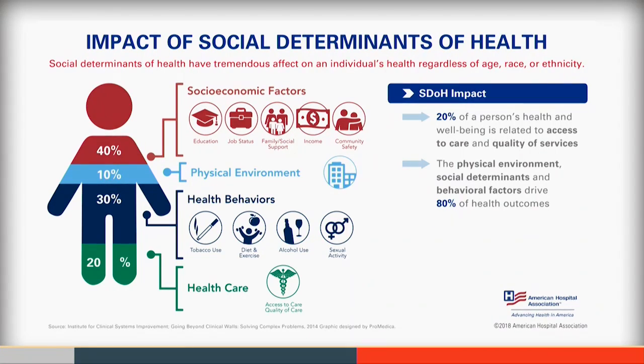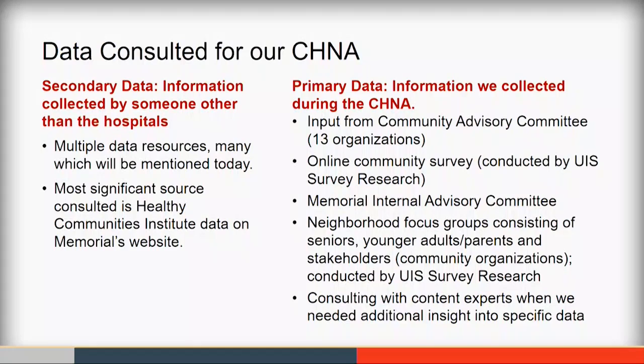So there are healthy behaviors like tobacco use, diet and exercise, alcohol use, sexual activity, the physical environment, the air pollution, is a community walkable, are there parks, is it safe? And then the socioeconomic factors is 40% of community health, and that's education and employment, family and social structure, income, and community safety. So all these things overlap. So when I'm talking about health today, I'm talking about it as this bigger picture, and I will be talking about some health indicators, but a lot of these other indicators underlie all of that information.